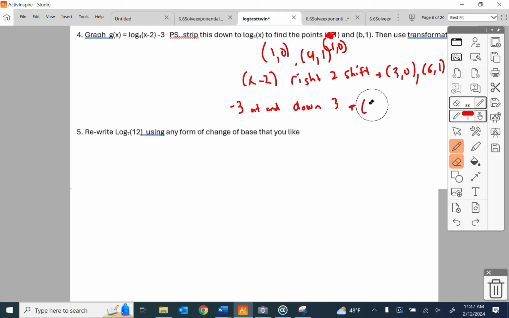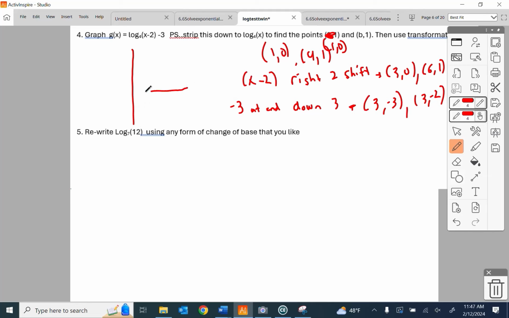I either have dyslexia or exhaustion, one or two. Anyways, right 2 is now corrected. Down 3, I'm going to become 3, negative 3. And I'm going to become 3, negative 2. The reason I noticed this is because these points were on the same y value. It was going to be a straight line. Not that you care. But again, typo there, and I trusted it. Oops. I'm good with this.